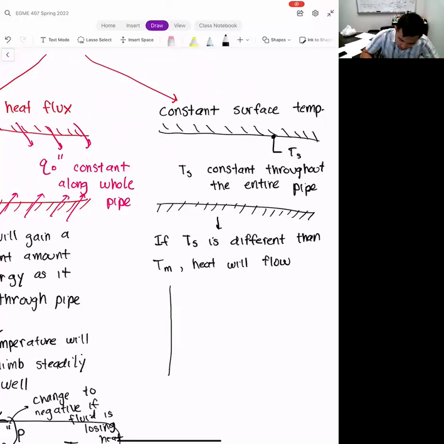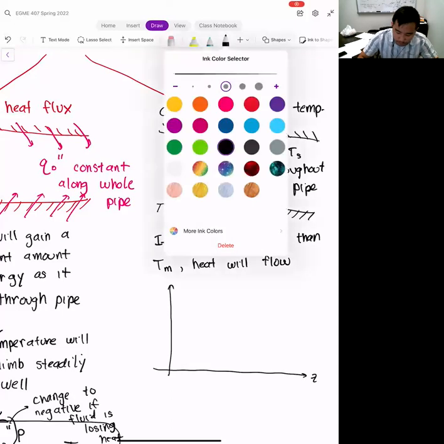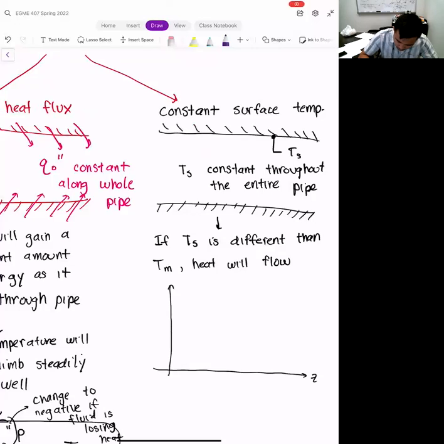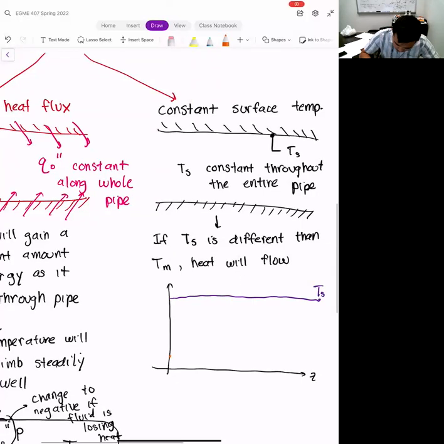So I think this is best illustrated as a plot, right? And so if we call the x-axis here z, I guess. Okay? And if we quantify the constant surface temperature as something like this, okay, right? So it's going to be constant throughout the entire pipe. Of course, we might have a situation, and we'll assume here that the fluid again is being heated up, and so we'll assume that the fluid temperature starts down here, right? So we'll call this TMI, for the inlet temperature. Right? And so since there's this gap in between the two, TM is going to go up, right?